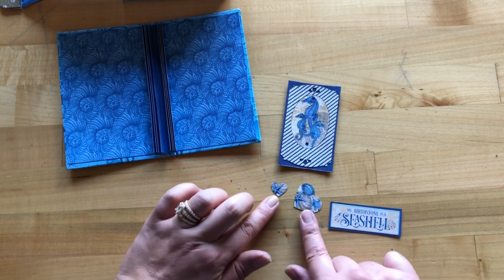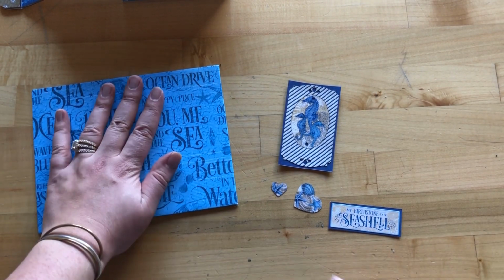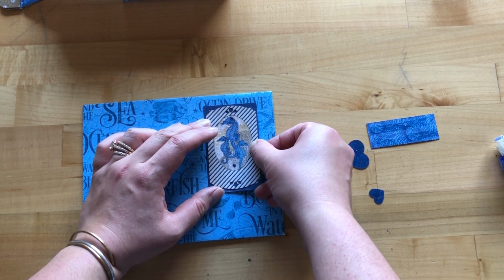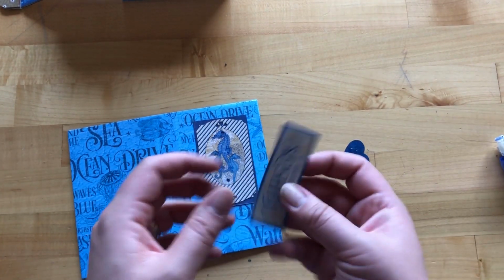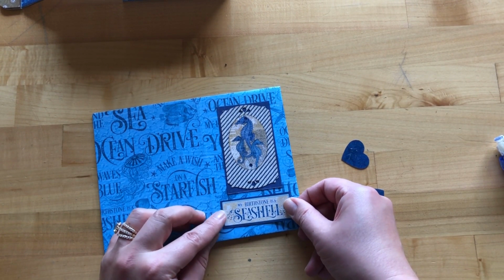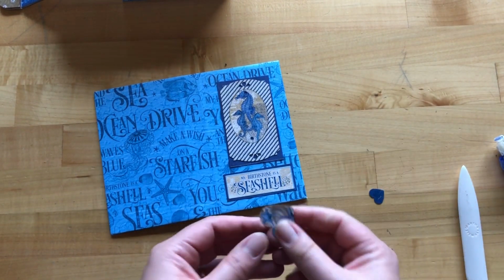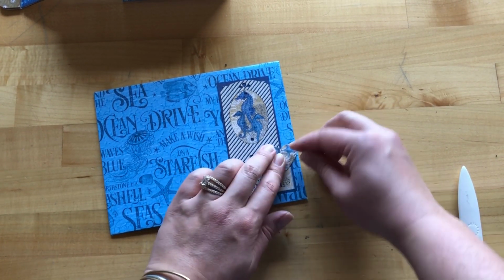And then we're going to grab a few other die cut pieces, such as these little hearts, and we're going to adhere everything down to our cover, so just laying it flat. So we're going to take our little seahorse element that we created, and this is going to go about 1/2 an inch from the top and equal distances from the sides. And then our little label, which you could always leave open to write in your own sentiment. Maybe from a beach trip from last year that you want to relive those happy memories right now. And then we're just going to take some more of these little die cut pieces and just add a little extra pizzazz to our cover.